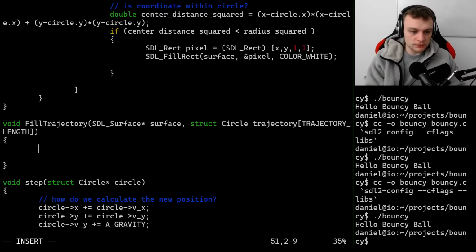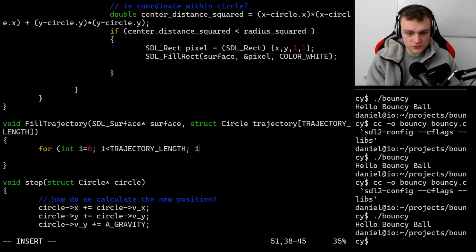And here we are going to draw the trajectory for int i equals 0, i smaller than trajectory length, i plus plus.